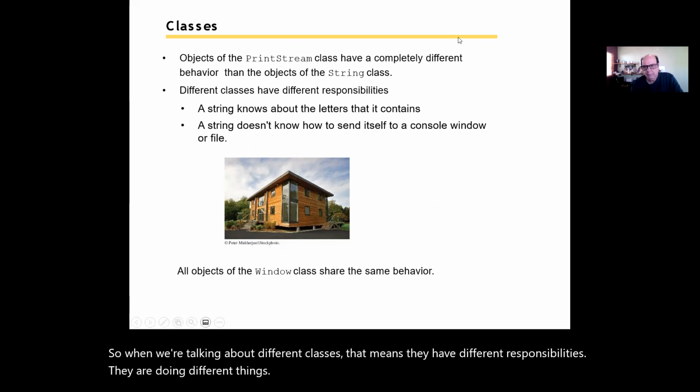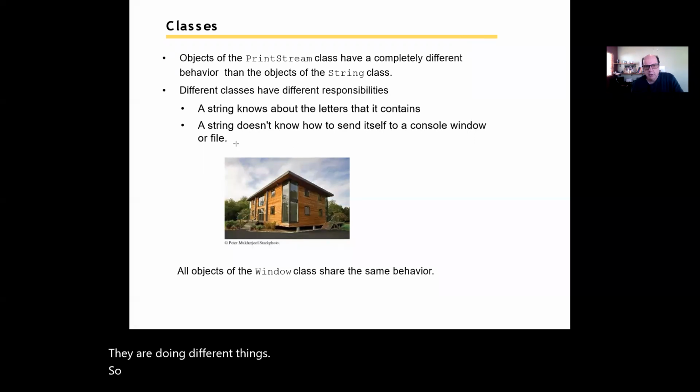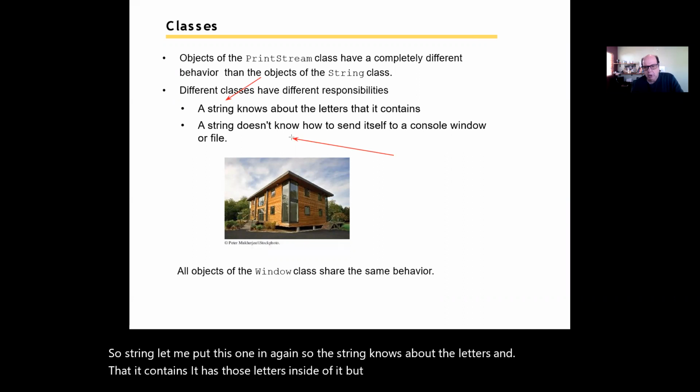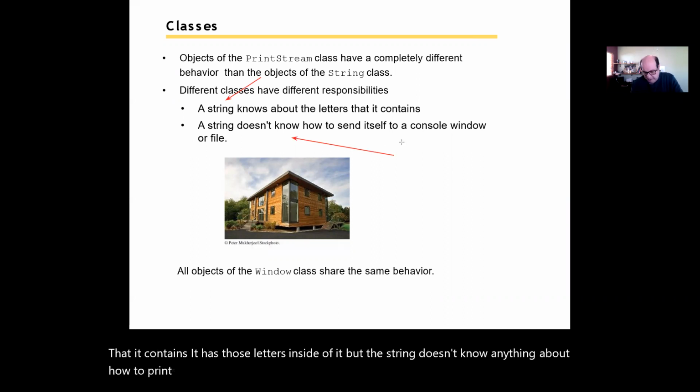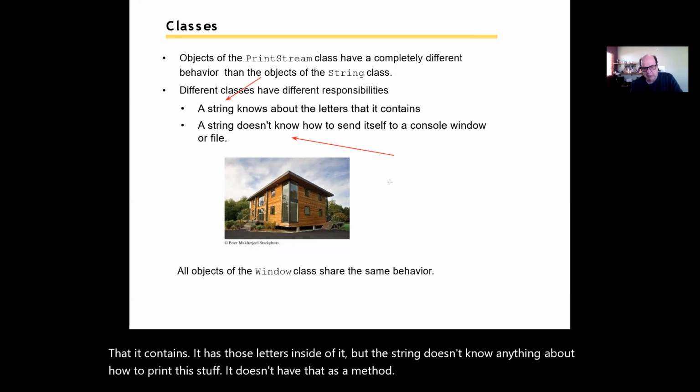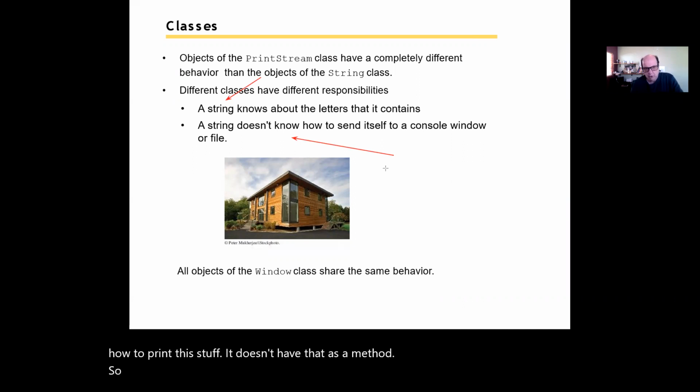So string, let me put this one in again. The string knows about the letters that it contains. It has those letters inside of it, but the string doesn't know anything about how to print stuff. It doesn't have that as a method. So that's what the behavior is for string.